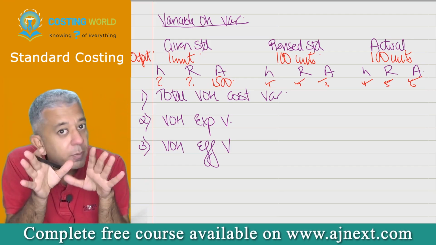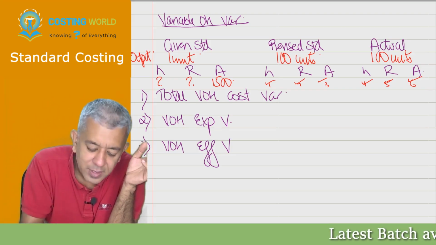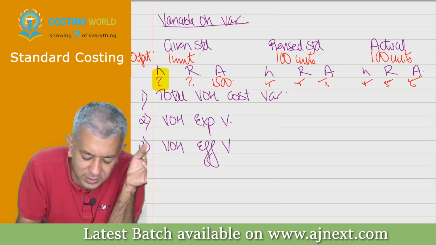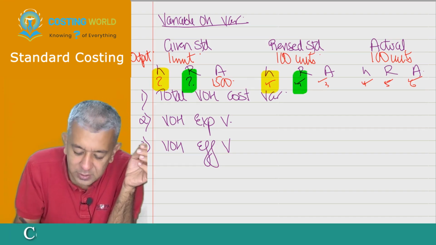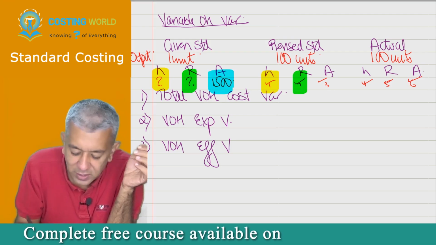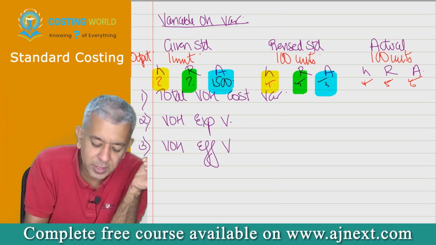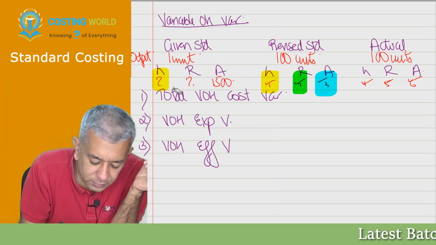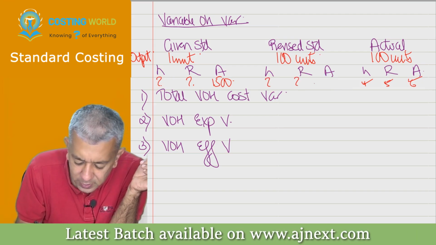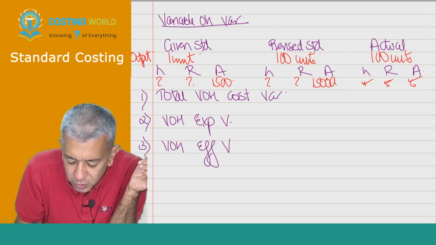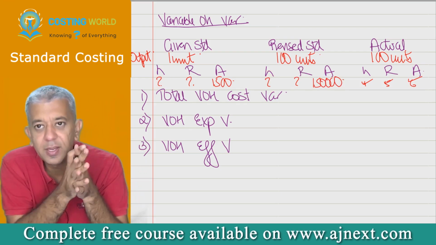I don't know the breakup of this at all. I have got no idea what is the breakup of this. But can we say, even if I don't have this, I will not be getting this. But you all will understand, if I have this, at least I'll be able to get this data, no? Yes, sir. Okay, so in this particular case, put question mark. For 1 unit, we should have incurred 1500. For 100 units, I should have incurred 1,50,000.